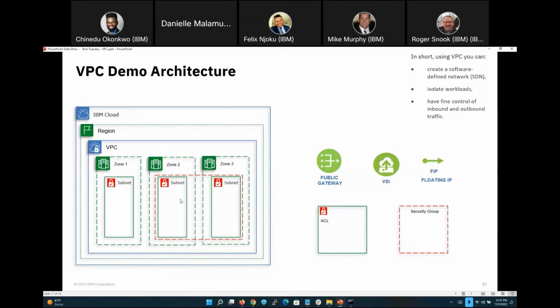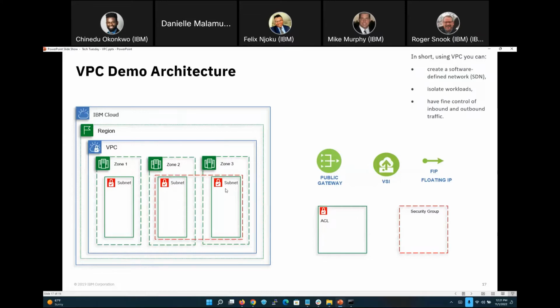So for my demo, I will stand up a VPC on IBM Cloud utilizing 3 zones. In these 3 zones, zone 1 is going to be the Bastion server, which is my jump server. Zone 2 will be my back end server, and zone 3 will be my front end server.